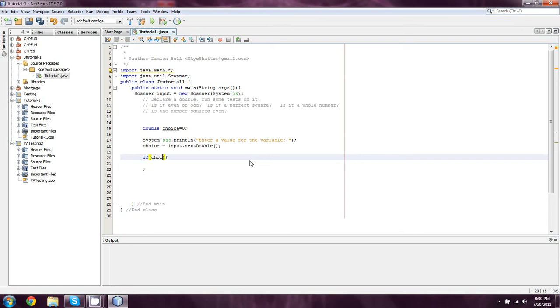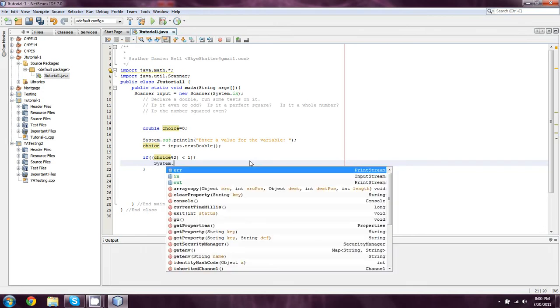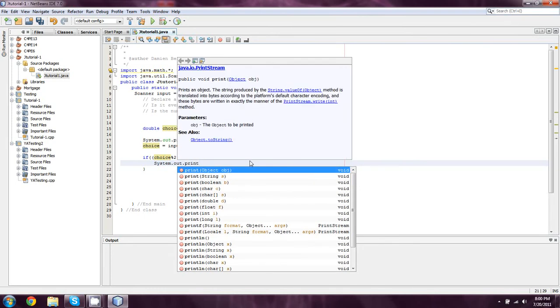So we'll say if choice mod 2, in its own set of parentheses, is less than 1, then we'll do a System.out.println.